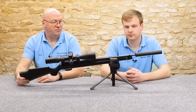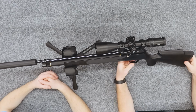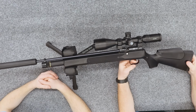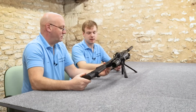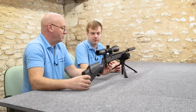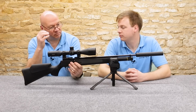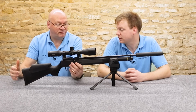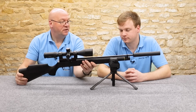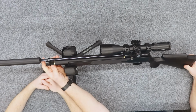So, moving forward on the stock, we've got the trigger, and we've got the metal trigger guard here. They've not skimped on the trigger guard itself, on the bit that's going to catch you if you drop it. It's not going to break and pull the trigger or anything.